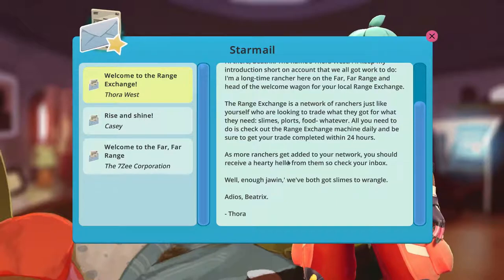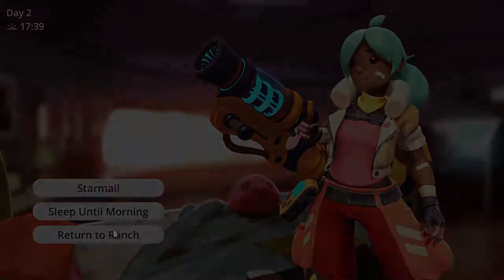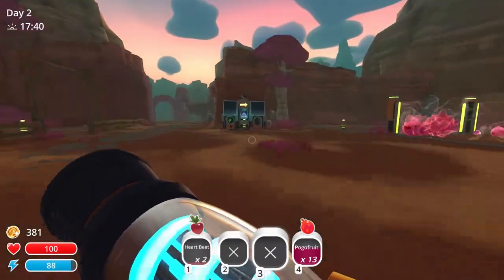As more ranchers get added to your network, you should receive a hearty hello from them. So check your inbox. Well, enough, Jevin. We've got slimes to wrangle. Alright, adios. Adios, let's return to the ranch. So that is pretty cool. That is this thing over here.